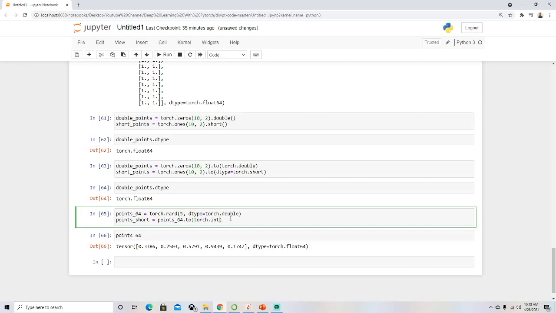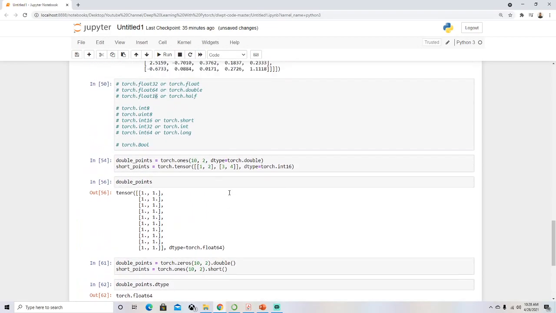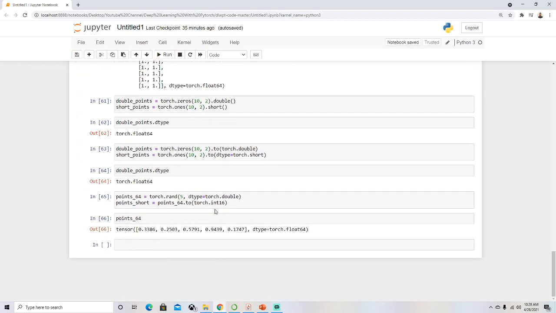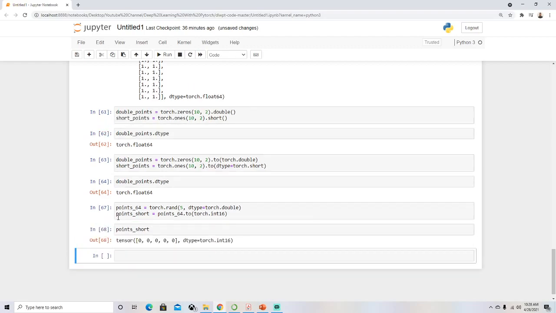No, short would be 16. 32 is the normal. So torch.short, int 16. Okay, so let's go ahead and do that. So now we have 2. If we look at points, okay, so it converted it to 16.